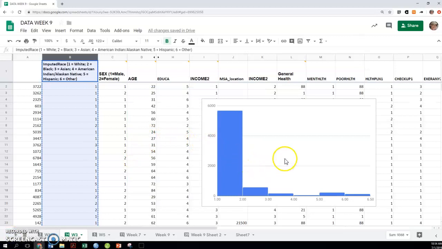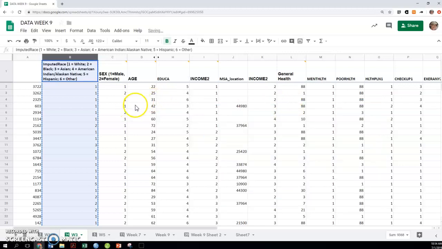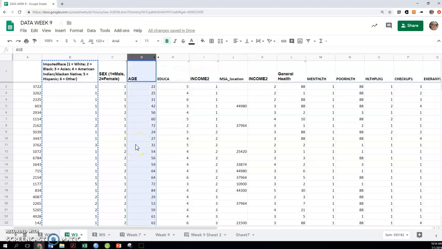Now you could have a chart like this. You could just call it a bar chart. You could also make a Pareto chart out of this by putting these in order of descending height, but it's not a meaningful histogram. Age, on the other hand, it's a ratio variable, so it's something that would be meaningful.